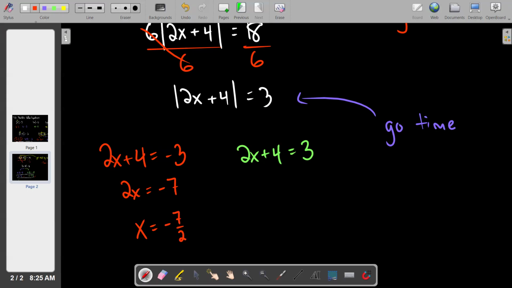How about the green equation? What do we do to both sides? Subtract 4. The mechanics that you use to solve your little offspring equations, they're always going to be identical mechanics, because the business side of the equation is always going to be the same. So we subtract 4, giving us 3 minus 4 is -1. Divide by 2, giving us x equals -1/2. And again, they do get harder to check, but in the interest of time, I'm going to not do that with you this time. But you could plug them back up into the beginning of the problem and be like, oh, it actually works. It's kind of cool.